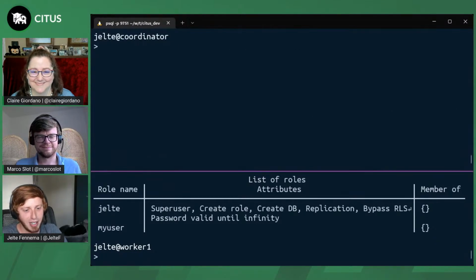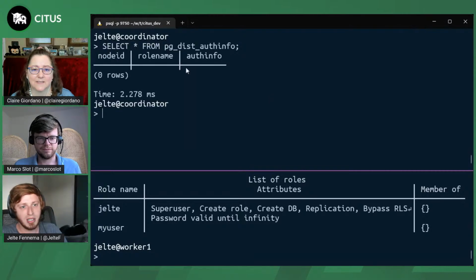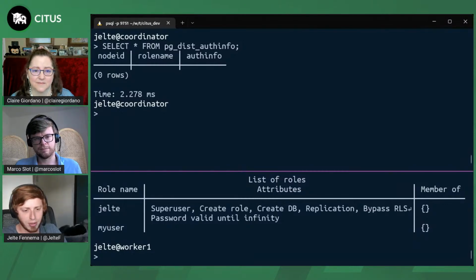And then there's this table that previously was only available in Citus Enterprise, but is now also open source, which is called pg_dist_authinfo. In this table, you can have connection options that should be used for specific users when connecting to specific nodes. Previously, the only way to do this was by having a big pgpass file with entries for all the nodes and for all the users, and you have to keep those in sync with the users that you actually had, which wasn't very nice as a user experience.